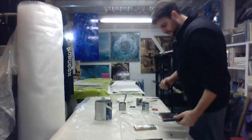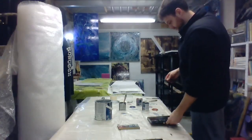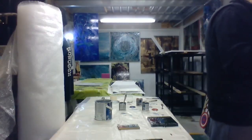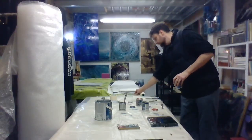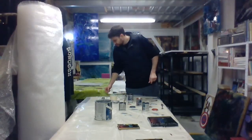Yeah, you know what I think I need to do? To just kind of trim that down, because it's like a bunch of flowers, but one sort of rose in the middle. If I trim that down with some black, it might be all right. Oh dear, is that going on?